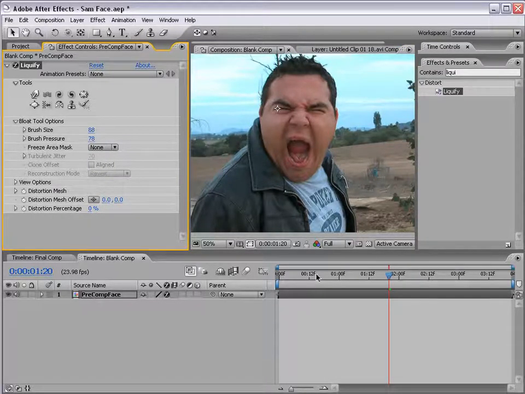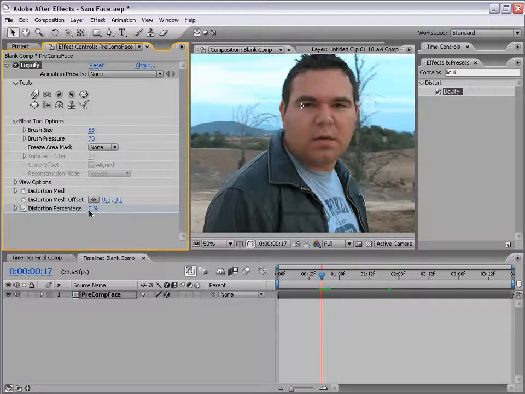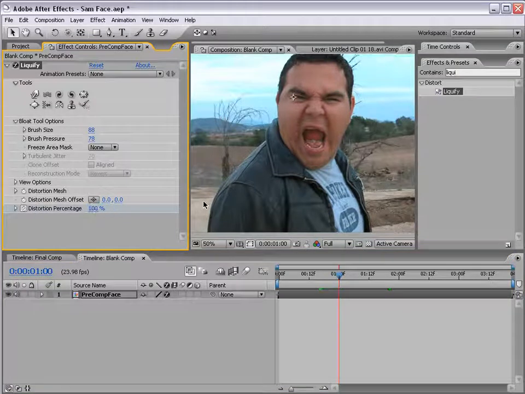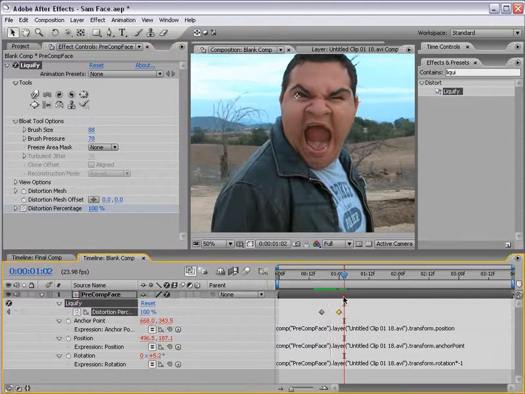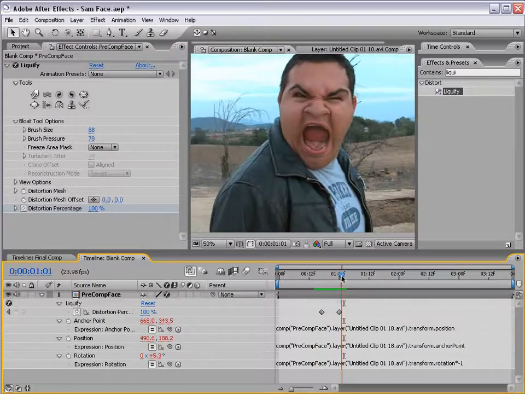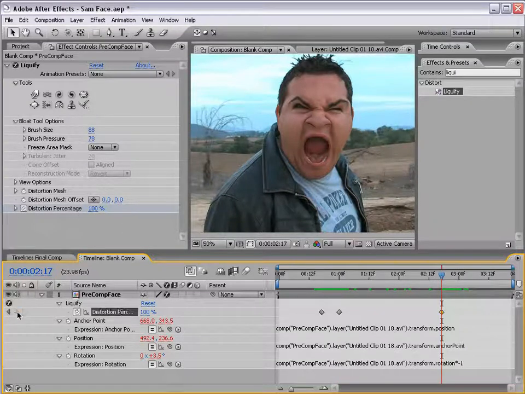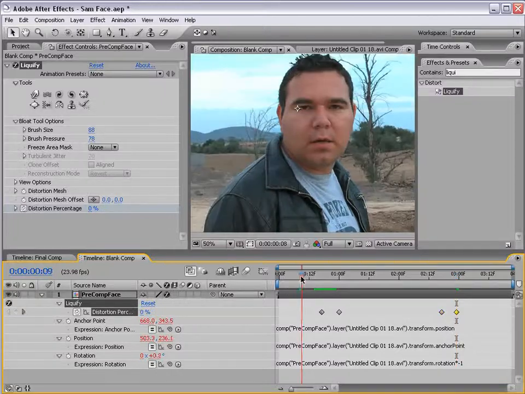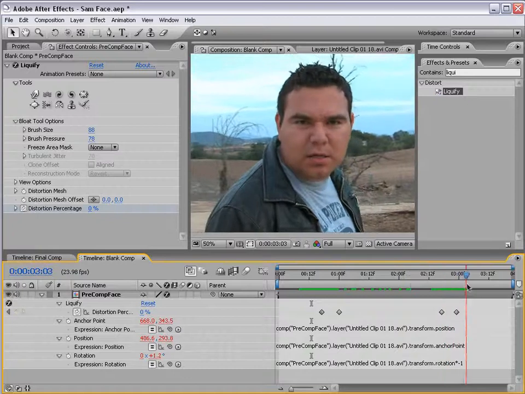And what we're going to do is go line this animation up to just before he turns into the demon, and turn the stopwatch on at 0%. Then we're going to move forward just a few frames there and change it to 100. And if we hit U on the keyboard, you can see the distortion happens just at that point in time. And he kind of stops it at the very end, and what we can do is then set another keyframe, move forward, and then turn it off. And that way he kind of turns on demon, and then shuts off.